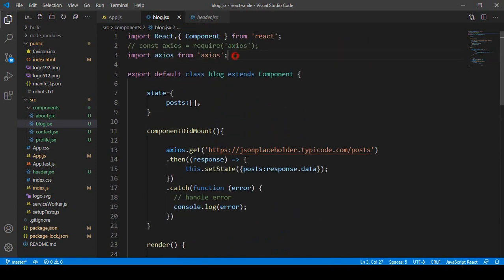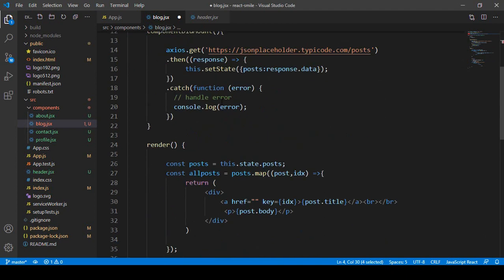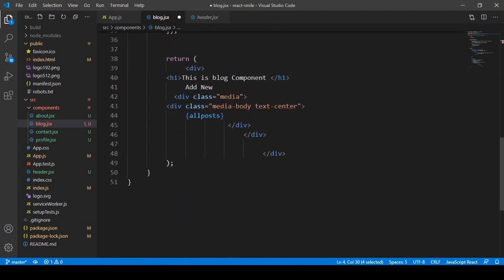So here first of all you have to import it. So I just simply import it. Here we don't need to use the Route or the Switch routes. Here I only want to take only one, that means the Link. So I just simply added that Link. Okay, I only need that part. And also now I want to put that link here.